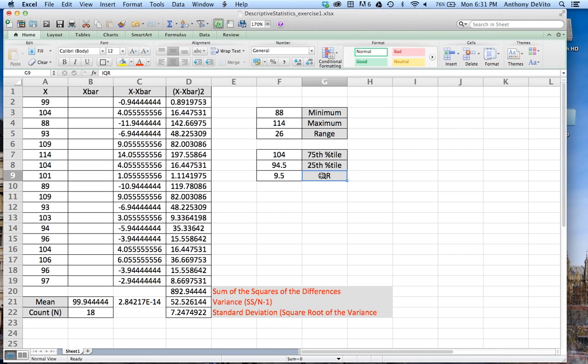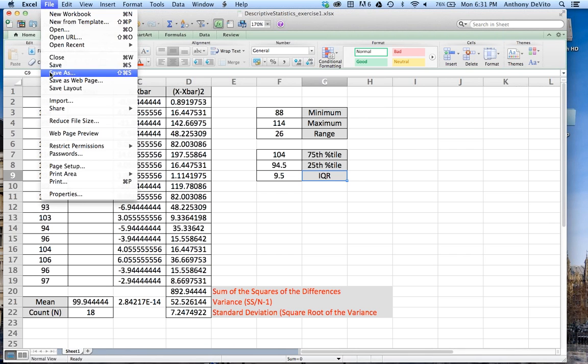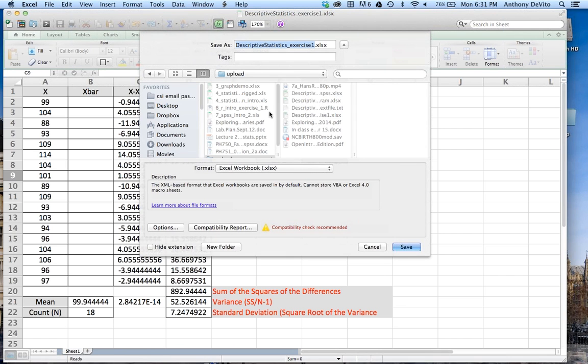We discovered how to do these calculations. Chances are you're never going to do these calculations again after today in biostatistics. You're going to use software to do it. But I mean, at least you got an idea of where the standard deviation came from if you've never worked it out by hand before. Okay, so hopefully that's what we've done. I'm going to save this and I'll upload it so you can look at the formulas later on.